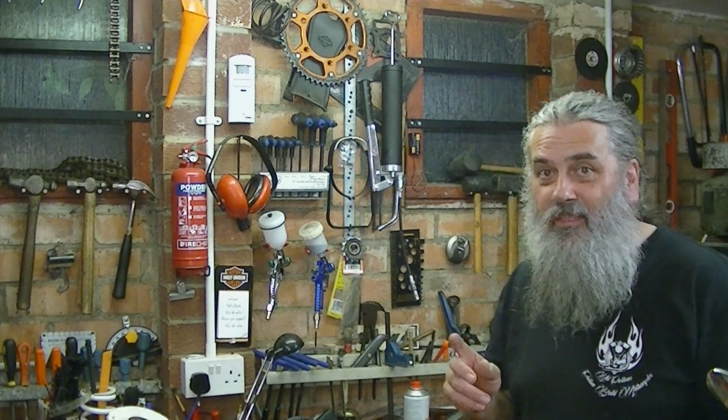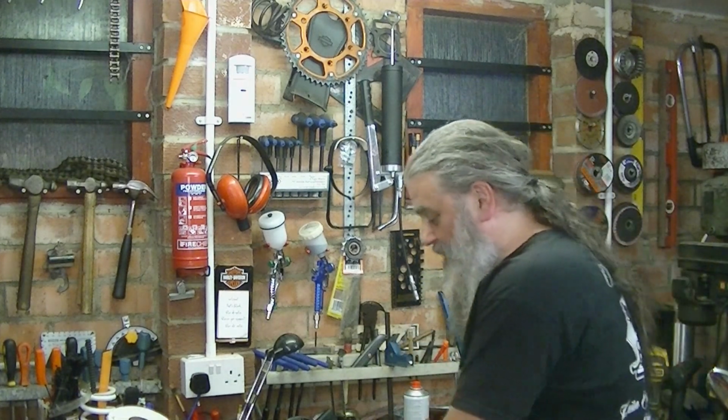So I'm having a sort through my tools and just tidying up the workshop, and I came across a couple of tools which are the oldest tools that I've got, by which I mean these are the tools which I bought first. And I've actually found the very first tool that I ever bought. These are from before I was old enough to ride a motorcycle. So I was riding bicycles when I was younger.